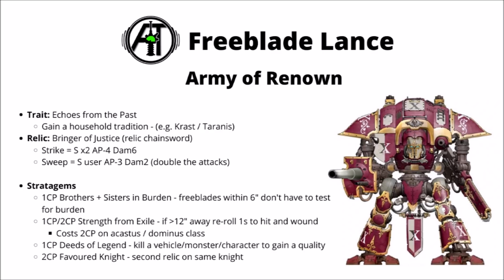And finally we have 2 command points for Favoured Knight, that allows you to take a second relic on the same knight. Quite a big investment when usually you're only going to be paying 1 extra for a relic, but this one does allow you some pretty interesting combinations. You could potentially have something like a really strong offensive and defensive relic on the same knight. Maybe say for example a knight gallant with a paragon gauntlet and also a 2+ armor save.